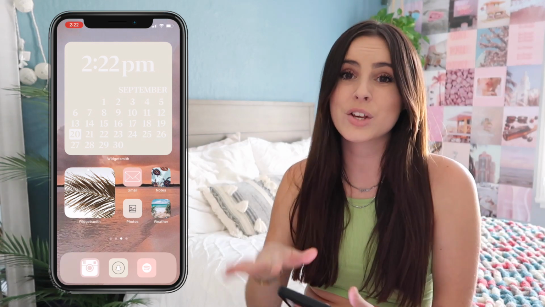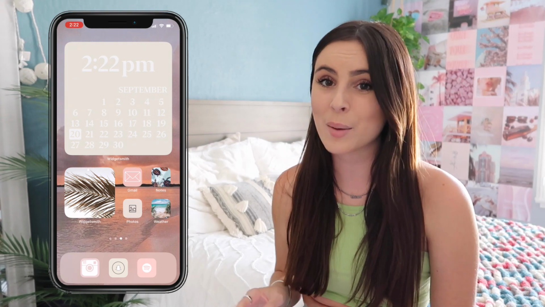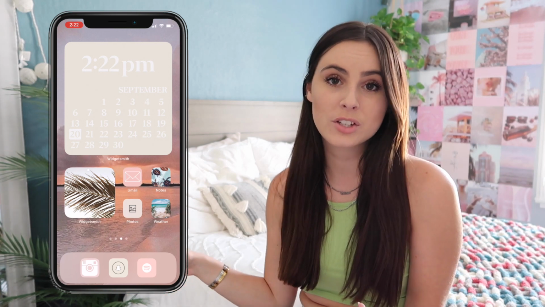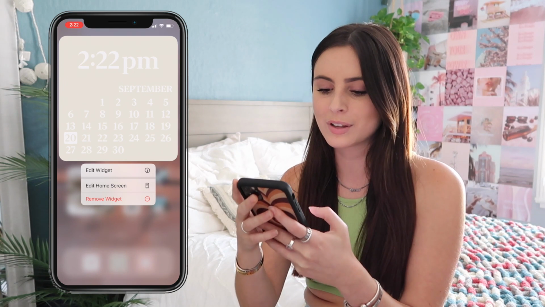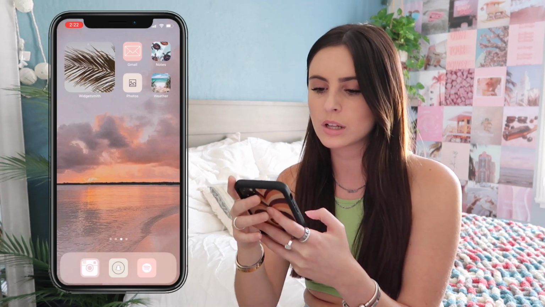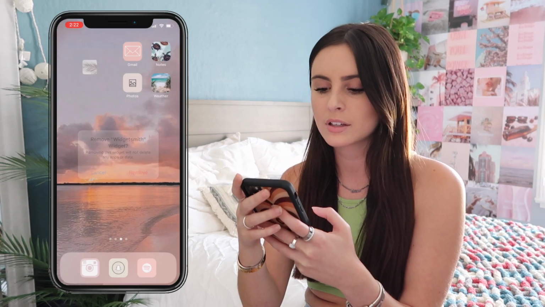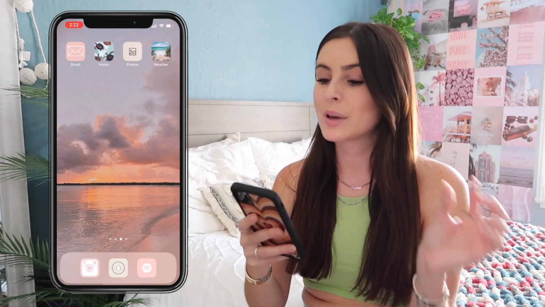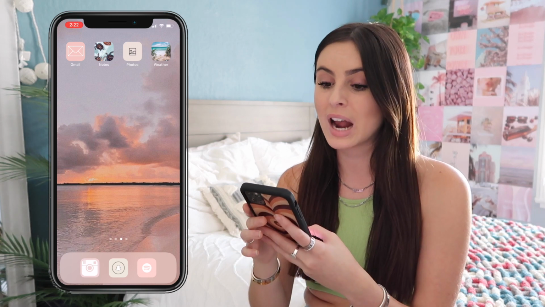So yeah, like I said, you really have a ton of options when it comes to customizing your phone. There's really no limit to it. So I'm just gonna delete the ones that I just made to clear off my home screen a little bit. And now I will show you guys how to change the picture of the icon on your apps.